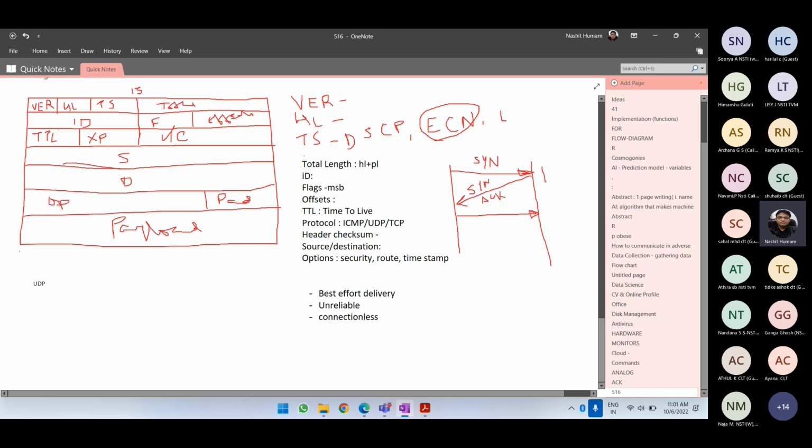This is my receiver and this is my sender. Now here, let me create one more, that is my request. This request comes from the receiver to the sender, this is my request signal.